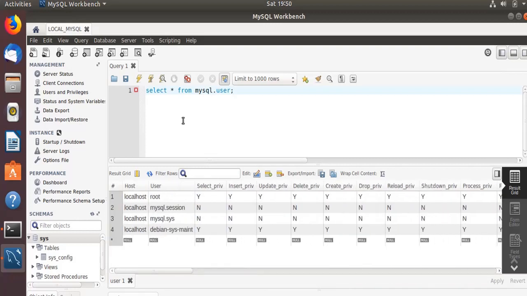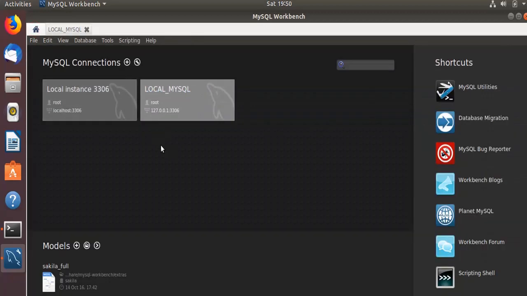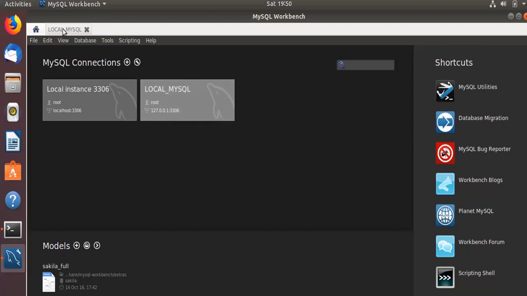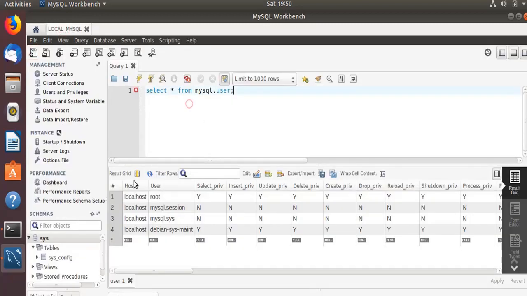This is how you can install MySQL Workbench and then connect to any MySQL database, maybe local or maybe remote. You can come to home. If you want to connect to any remote database, just give the host name and the port where MySQL is running, and the desired username, because root will not be allowed in most cases. As you can see, you can run your commands, create your own database, and create your own tables over here.